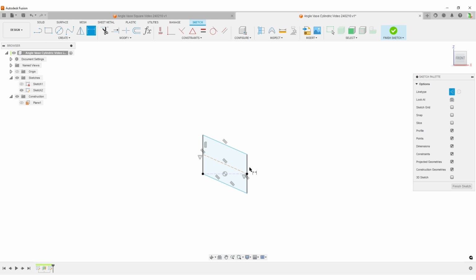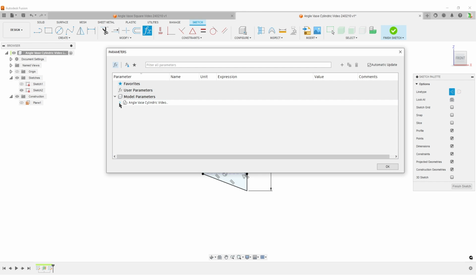So we're going to do dimension. Let's make this 12 millimeter. Sure, I'm going to do 12 millimeters. I'm going to use this later. And now I think, oh, I forgot to name this parameter. So I'm going to open up my change parameters. Open up my design. Let's find sketch number 2. And that's the last dimension added. So I want to call that height. We can call it height section just to remember that's the height for one section.